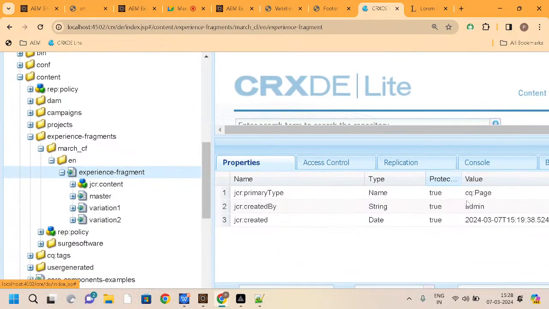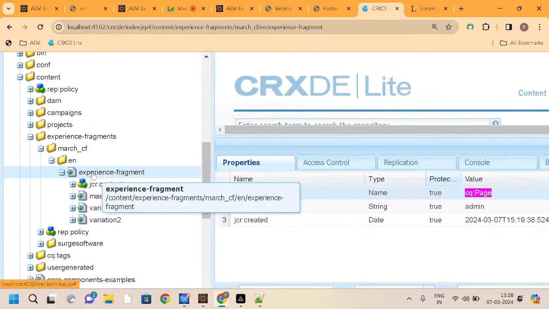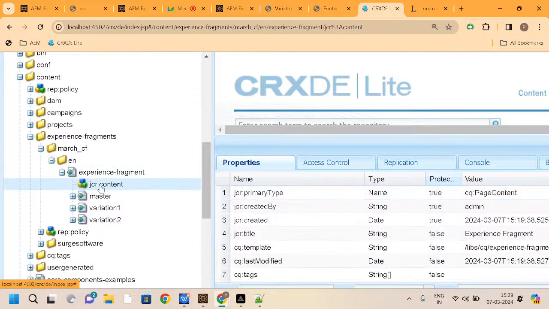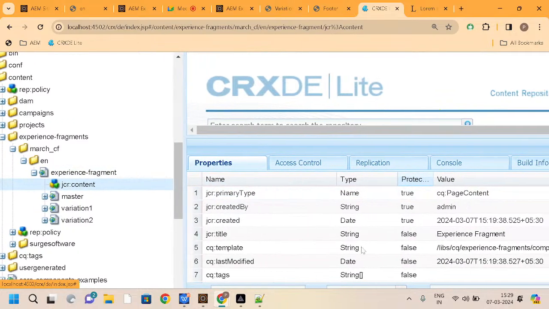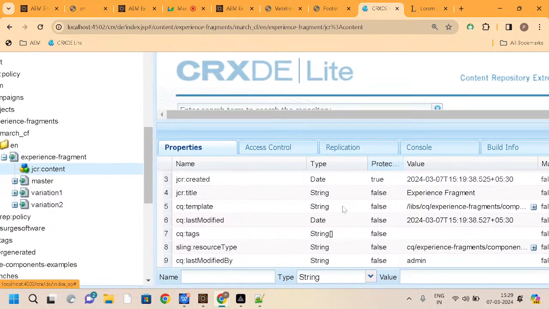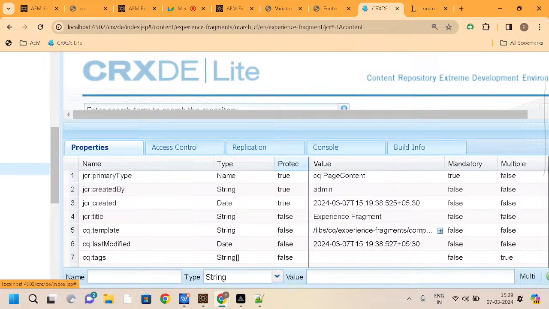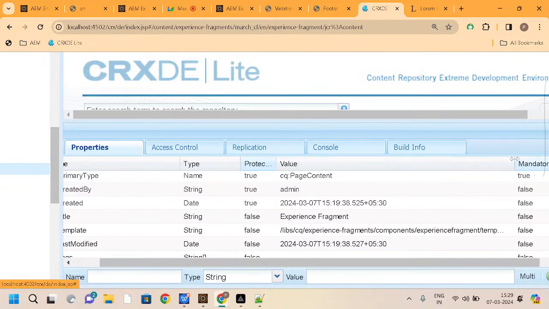And this experience fragment is nothing but a CQ page, right? And we have created the variations. So basically we have a CQ page, and we know that the CQ page related information is stored inside jcr:content. So here you see the information it has stored, right?